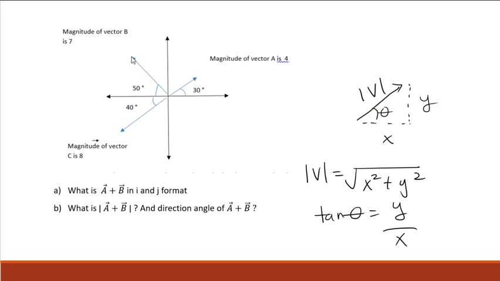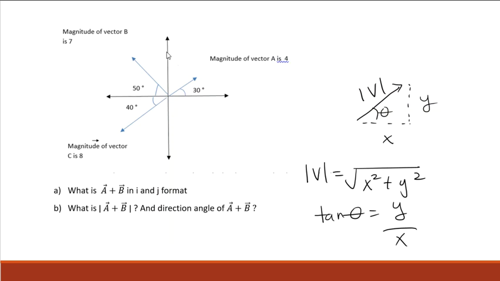Okay, let's look at the x and y components of vector B. What is the x component here? This is the angle, so this is adjacent. That's the x component. So that's 7 times cosine 50 degrees. All right, what sign is that? Is it positive or negative? I go left and then I go up to get from the beginning to the end of the vector. Left and up. Left means negative. So the x component is negative 7 times cosine 50 degrees.